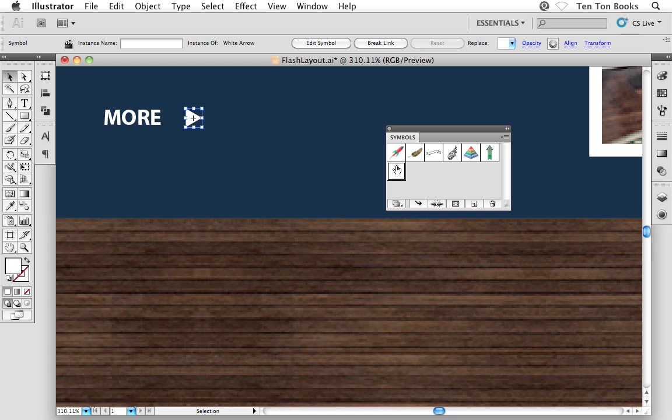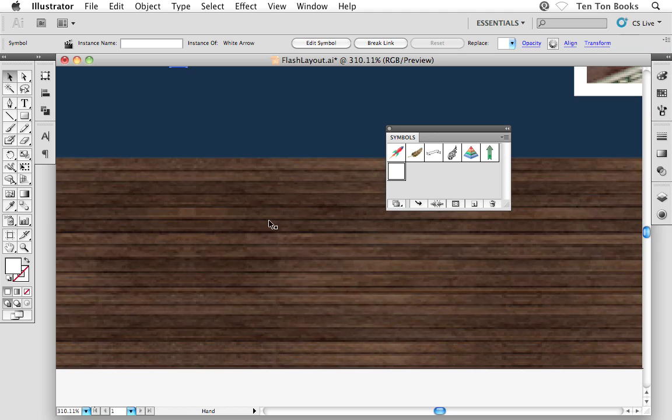So we have the original now sitting inside the symbols palette and instances or occurrences of that symbol sitting out inside our layout, right? So check this out. Here's what I'm going to do. I'm going to take the original here inside the symbols palette. I'm going to drag and drop them out into my interface just like this, right?